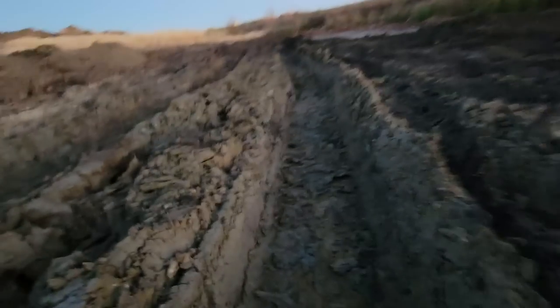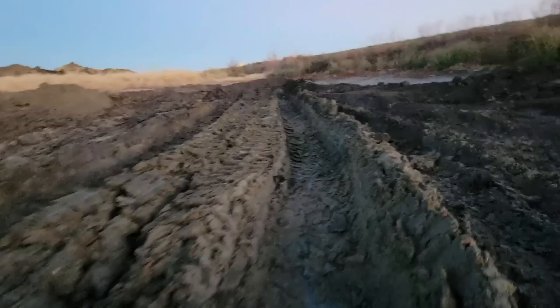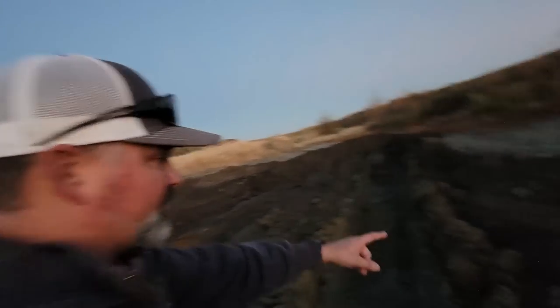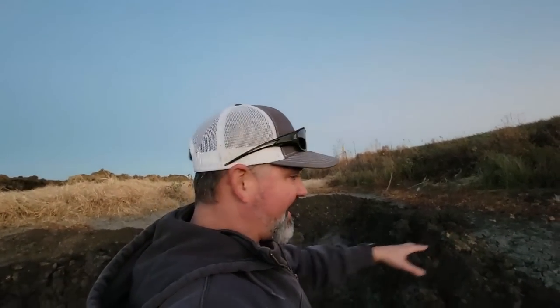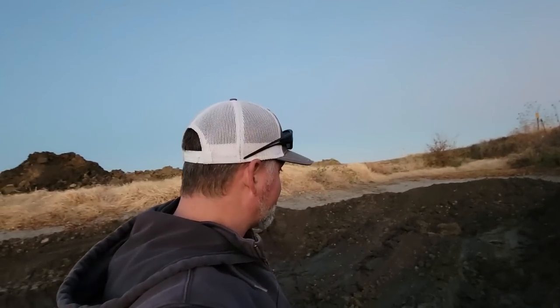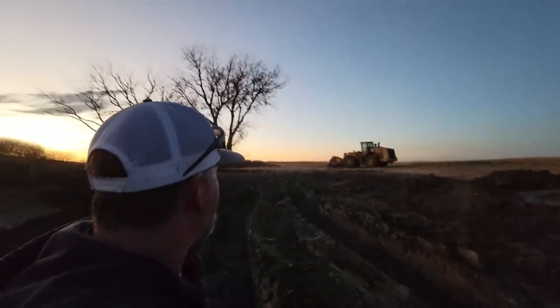This is sticky, gooey clay. You can see some of the ruts and the tracks that I'm burning through here. So each load, I'll maybe scoop this out so that we do not get high centered. But you guys coming along here, thanks for joining along. You can see some of this nice, black, rich topsoil dirt, and then we get into some clay. But I figured out a way to grow just about any crop on any of this type soil. So we'll put it in a couple other fields, put it back up in this field. It'll work really, really well.